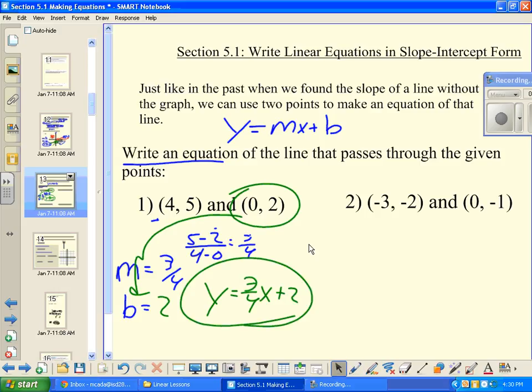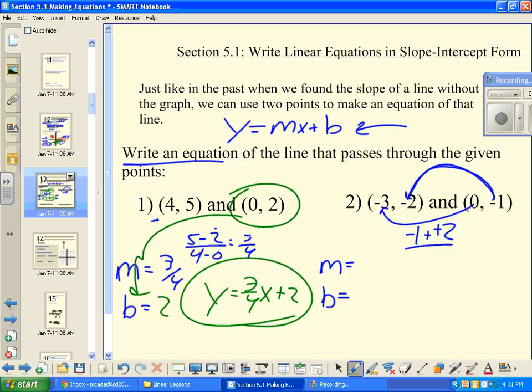Move on to this next one, same type of deal. I'm going to make some equation in slope-intercept form. So I need to find the slope and the y-intercept. I need to find m and I need to find b. To find m, just like we've done in the past here, I can do the subtraction. Let's say we'll go this way this time. -1 minus -2. I'll have to chop. And so if I go -1 minus -2, then I got to go 0 minus -3. Chop as well.